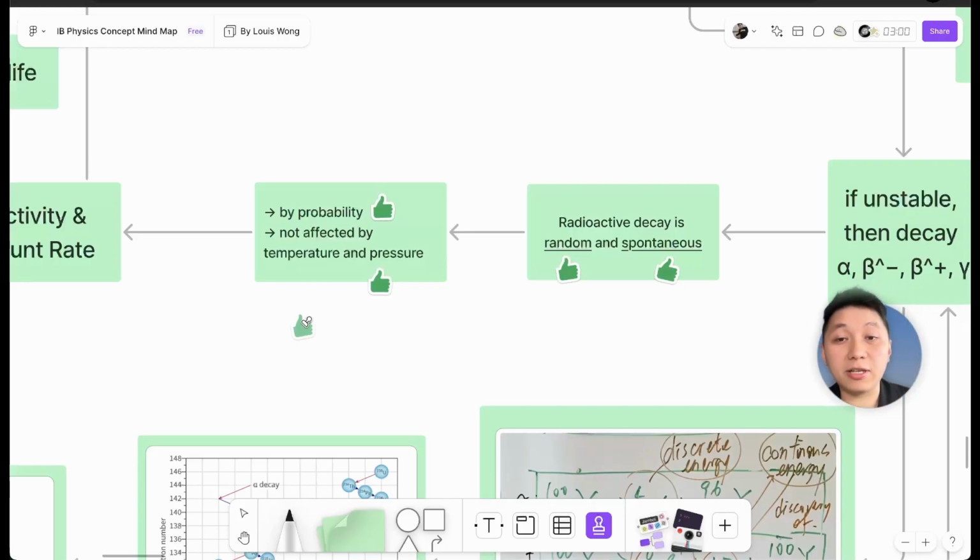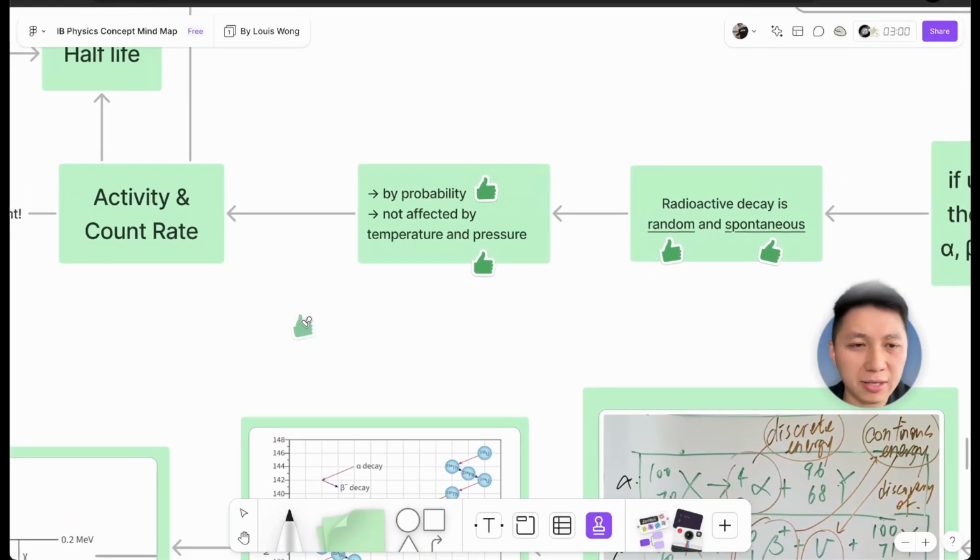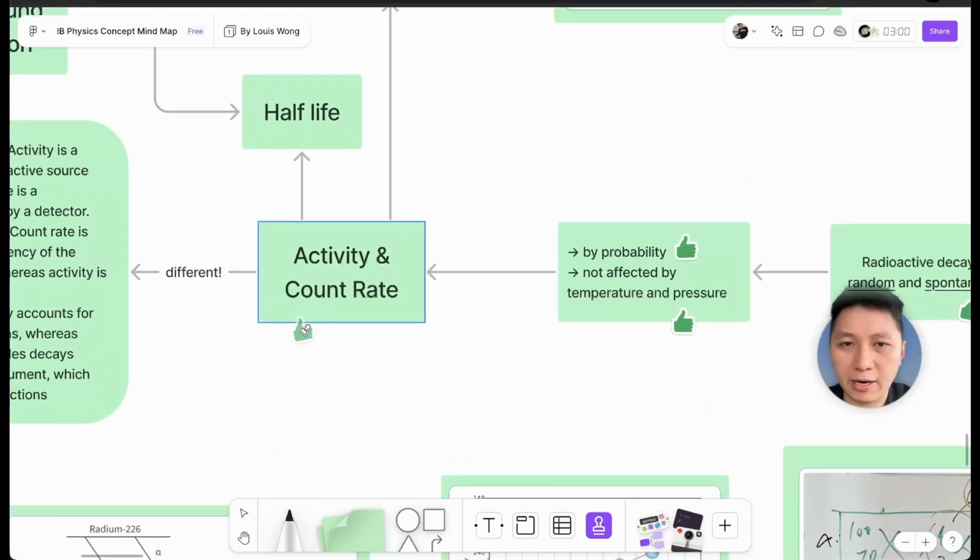And this is actually interesting because this is how things like carbon-14 work. If you don't know what carbon-14 is, then go Google yourself. Basically, it's how archaeologists take a dinosaur bone, for example, and check the radioactivity of it. Then we can check how long ago it has decayed, and it's good because imagine the variation of temperature and pressure. We cannot trace that, of course. It's been billions of years. So interestingly, we can actually make use of this property to help us find out how old the stuff is.